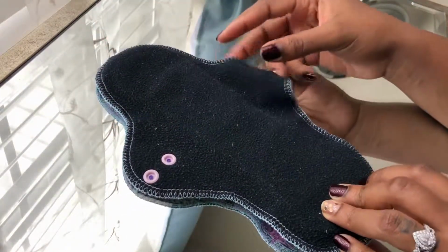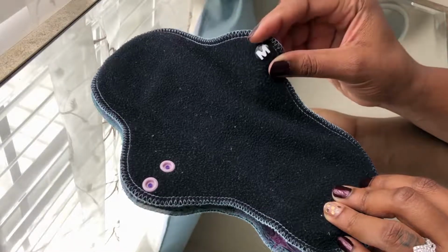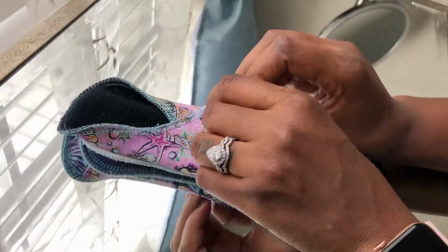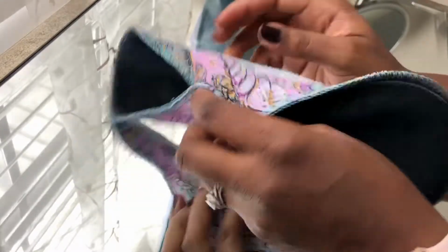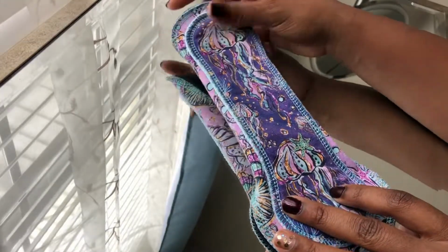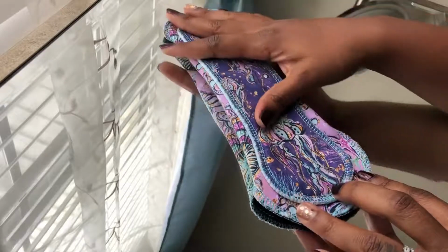So here you go. And she does have a snap that is labeled M for moderate. 2 snap widths, I believe for 2.5 and 2.75. I wear it on the more narrow snap width, so that's what you see here right now.